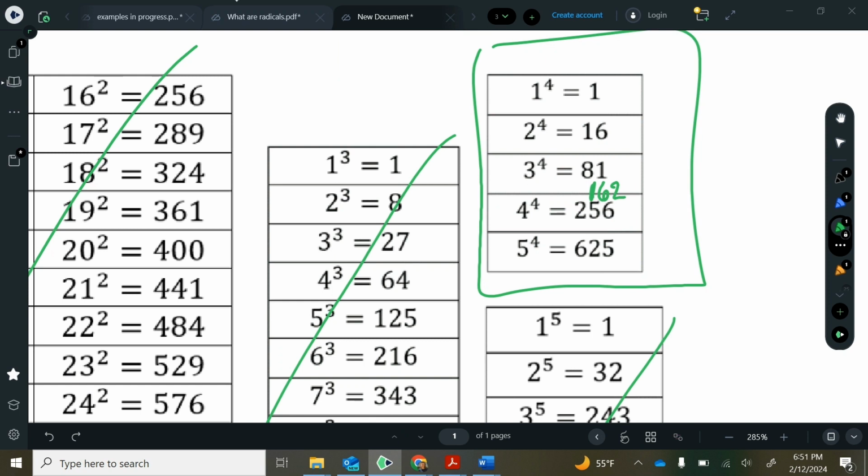So I'm going to start by checking the biggest number on the list that's less than 162, and that means 81. So I'm going to check if 81 is a factor. The way we check that is by dividing. So I'm going to do 162 divided by 81. If I get a whole number answer, that means I found a factor. If I get a decimal answer, that means I did not find a factor, and I have to go to the next number down the list. So basically check 81. If that doesn't work, check 16. If that doesn't work, you never check 1 because 1 doesn't simplify. So if none of those work, that just means the root is already simplified and it can't be simplified any further. Well, let's start by checking 81.